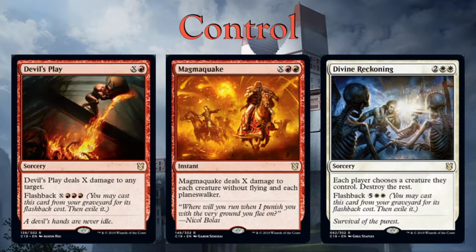Cards that provide control. You got Magma Quake, deal X damage to all the things on the ground. And then Divine Reckoning. Pick a creature. Everybody picks their favorite creature and keeps it. Destroy the rest. It's got flashback, so that's cool. And then there's Devil's Play, so deal X damage to any target. You can shoot somebody in the face for lethal. You can also flash it back, or you can just get rid of planeswalkers, creatures that are causing you problems.